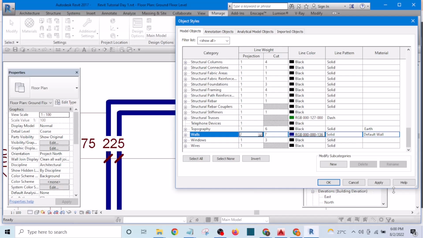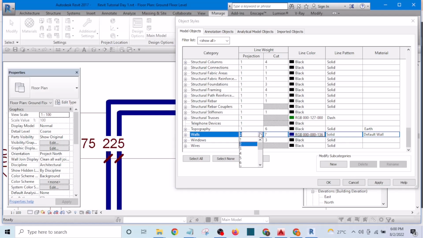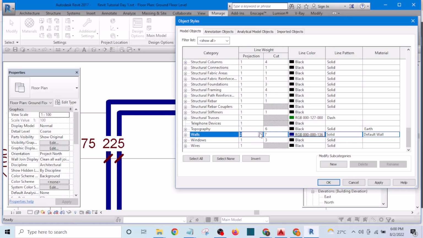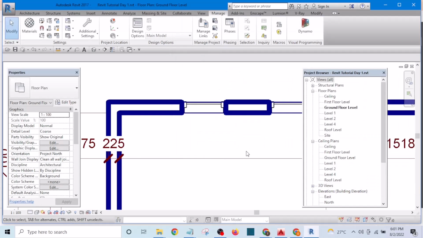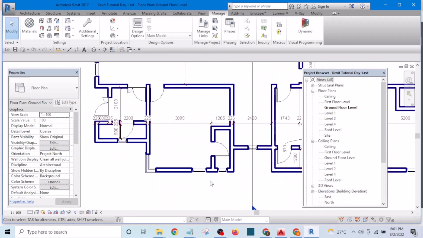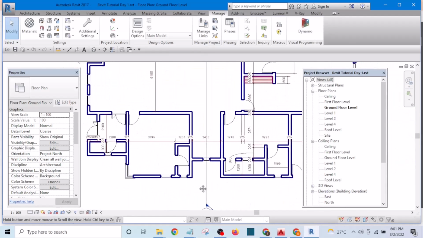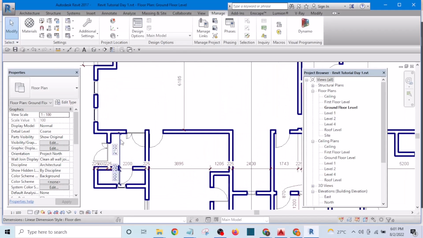The printing will be sharp, because if you leave it at 1, some printers will make it faint. So to avoid that, leave it at 0.2 and click OK. Click OK again, and that is that. You can see now that the wall is coming out better.